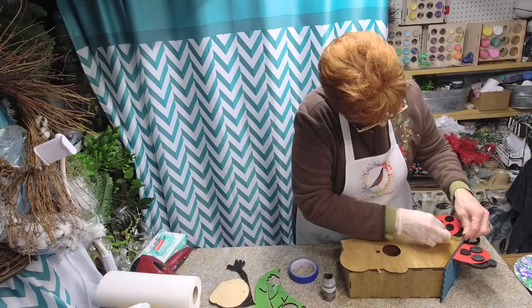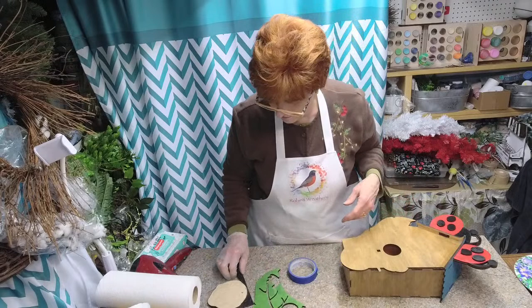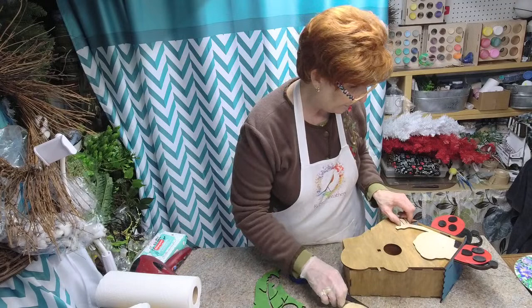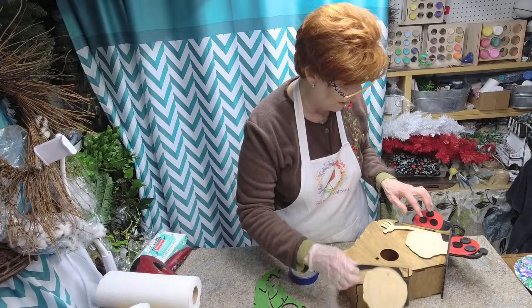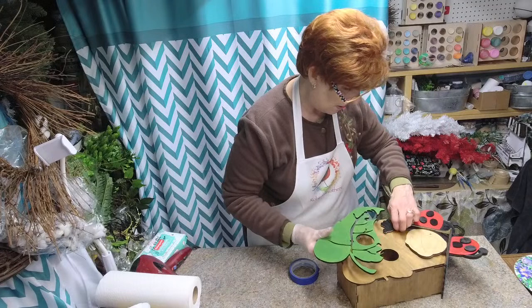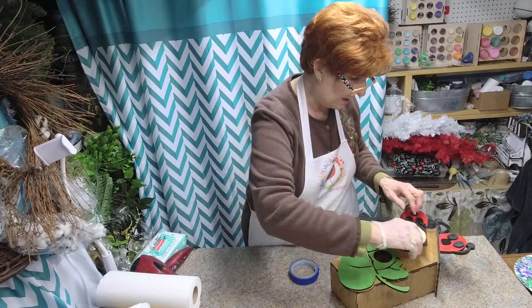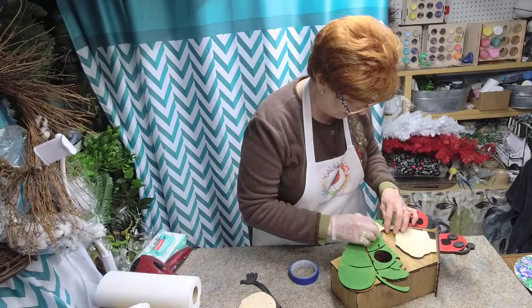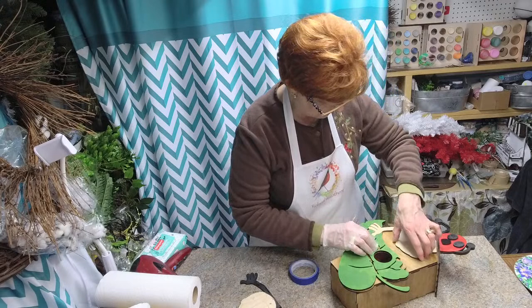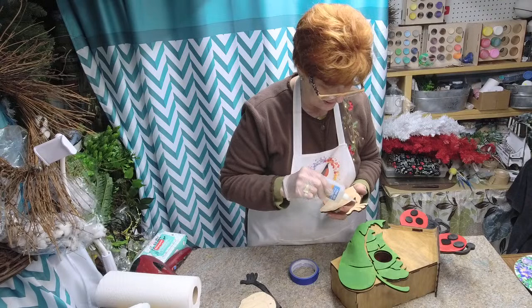The roof was the last piece we had to cut because we had some issues with the file - it just got painted before dinner. All right, now we're going to go to this piece that sits in the front. With this piece, the only thing you had to paint was this little corner up here because that's going to go there. This is going to go here, and I kind of have to set this in place first because the ladybug's hand is going to be here. I want to make sure I'm getting everything in the right spot. It's kind of like a 12-piece puzzle. You didn't have to paint anything on the back, just that little corner up top.